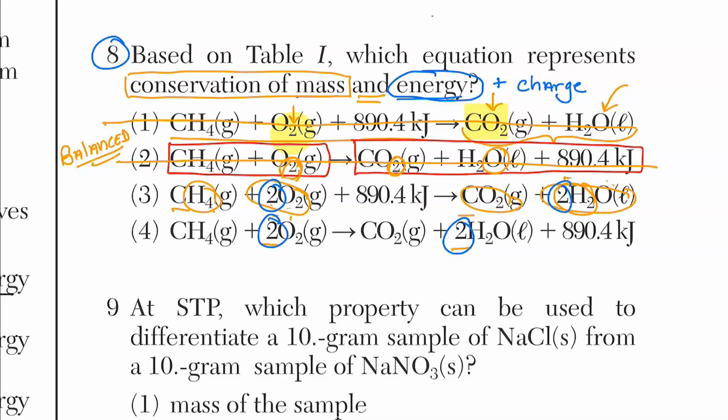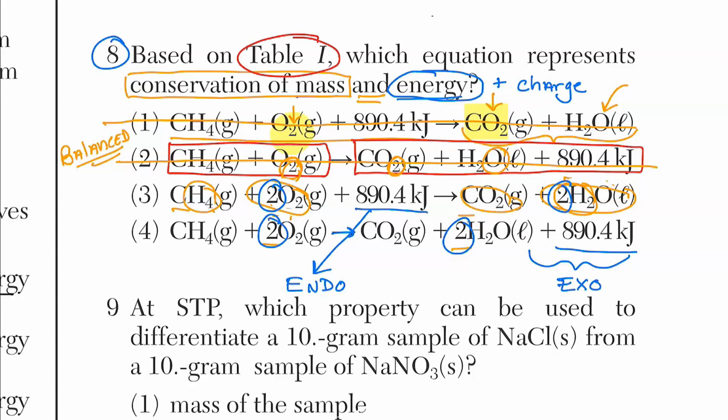Notice we have the energy written in front of the arrow. That'd be endothermic. You need that to go forward, right? And then we have the energy written after the arrow. Okay, right here's the arrow. So this would be exothermic, right? You need to know that energy written on the product side is exothermic. And the energy written over here in front of the arrow would represent an endothermic. So that's where you're going to need what? Table I. Okay, and by the way, Table I has balanced reactions too. So you could have gone there and seen which of these reactions is exactly written as in Table I.